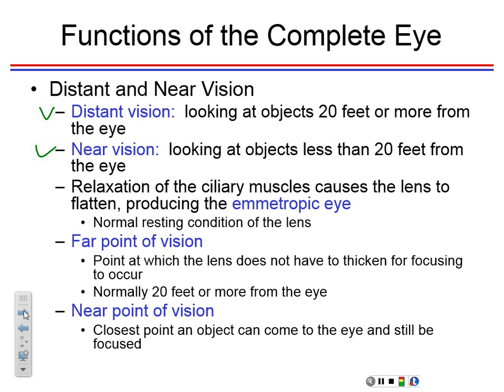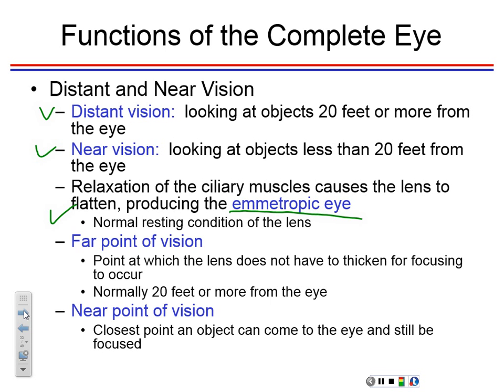So that's distant vision, with relaxation of the ciliary muscles, which we were talking about. When things are 20 feet away, your lens does not have to accommodate. It doesn't have to do anything, and your ciliary muscles are relaxed. And that's the emmetropic eye, which is the natural condition of the eye. The ciliary muscles are not doing anything, and in that case the lens is taut. It's more flat. So that's the normal resting condition of the eye, the emmetropic eye.